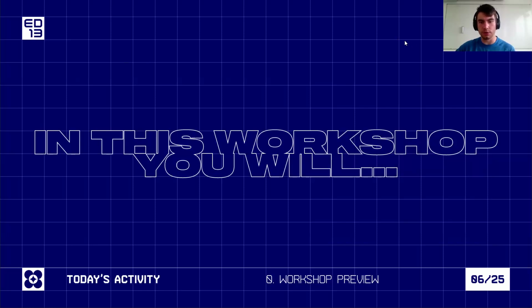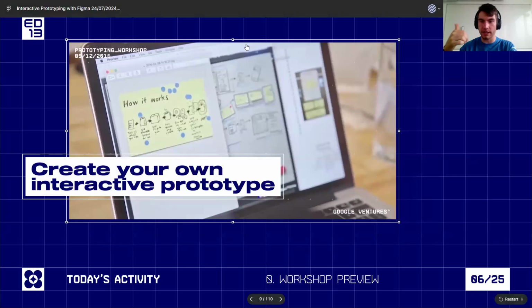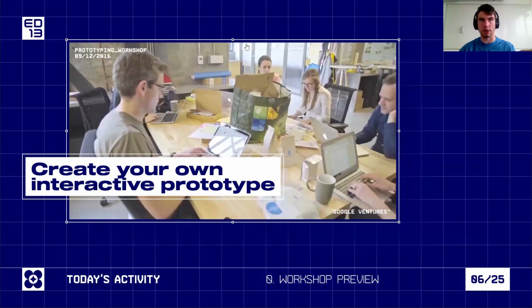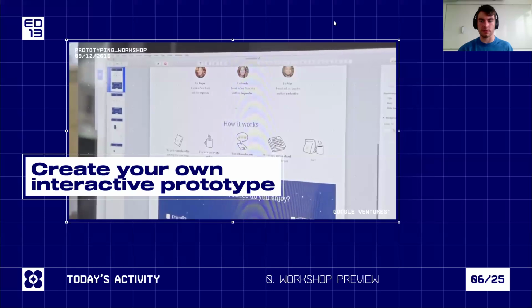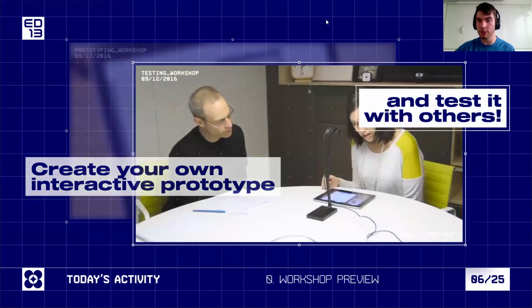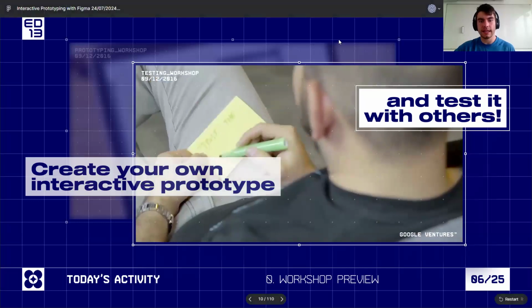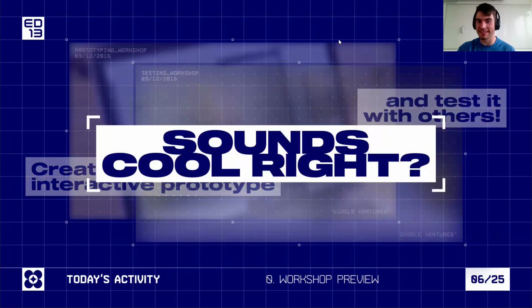In this workshop, you will create your own interactive prototype. So we won't go through all the stages that UX designers cover just to create a professional prototype. We'll do it because it's a workshop to learn how to use Figma. So you create your own and you will be able to test it. That's why I asked if you had Figma on your phone as well. And yeah, that's gonna be plenty enough for today. So I hope it's a workshop you're gonna enjoy.